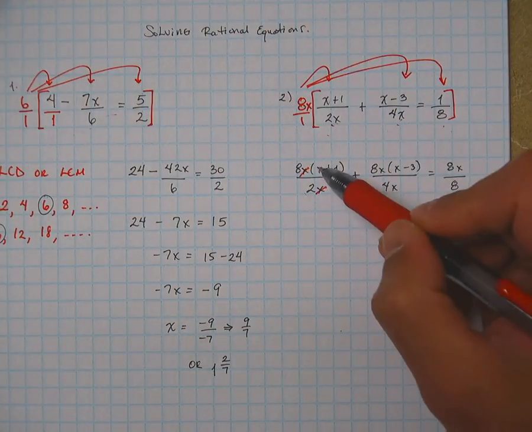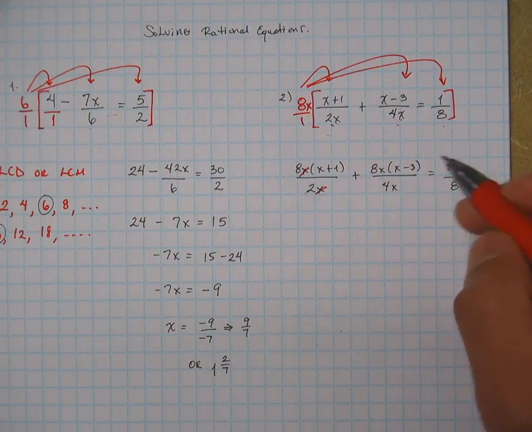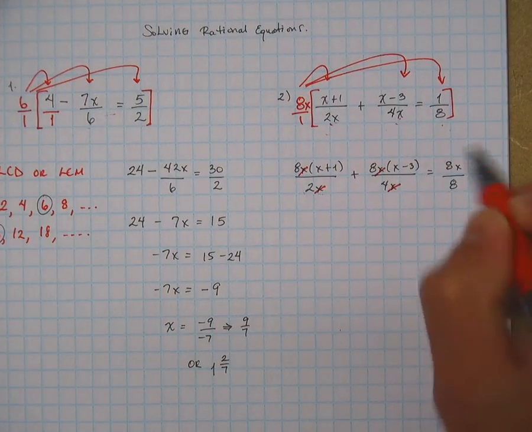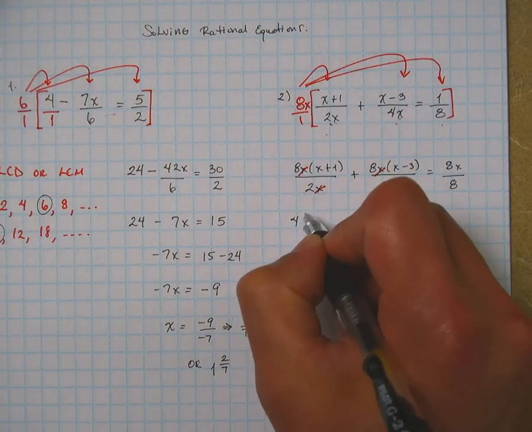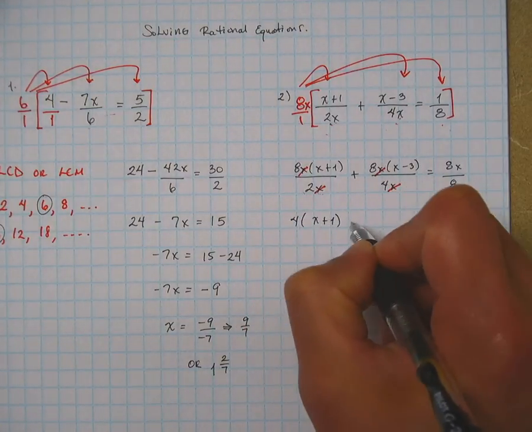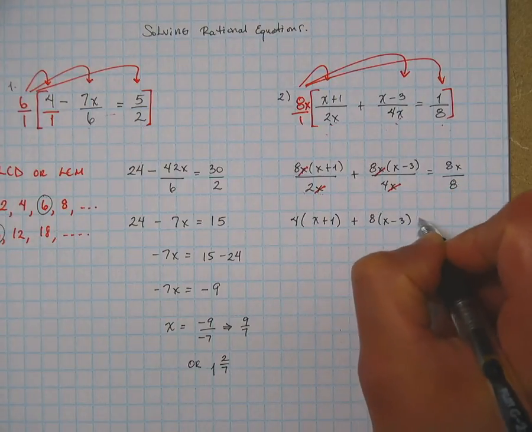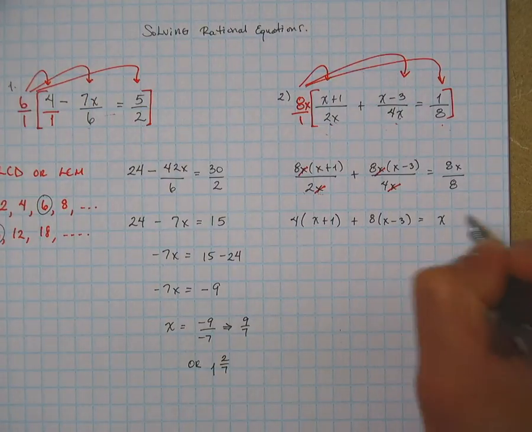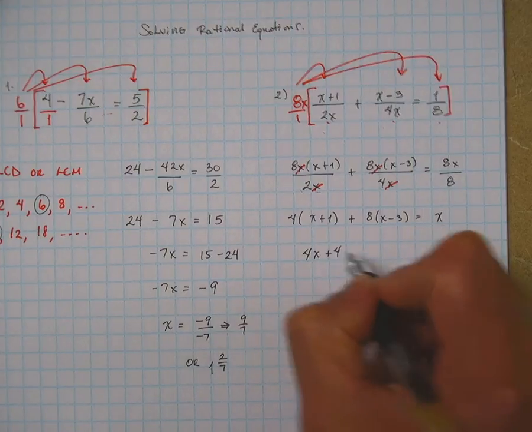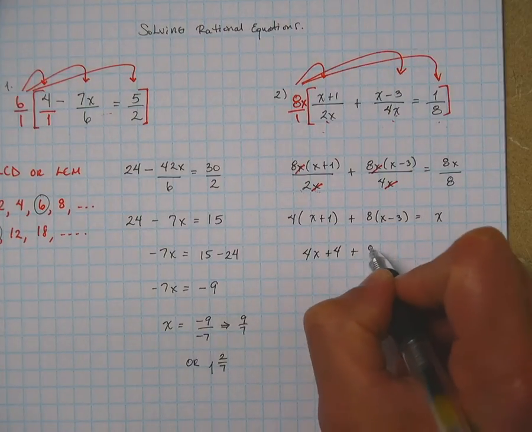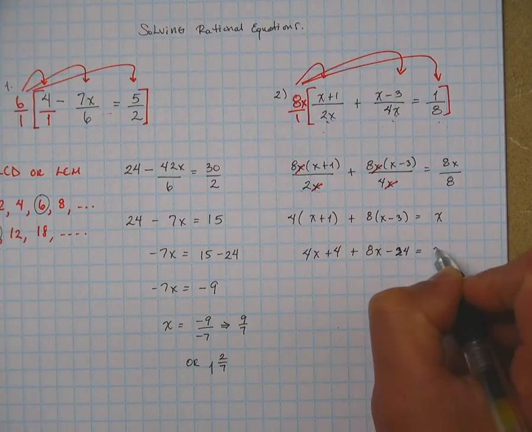Okay, you cannot go ahead and cross out the x, remember, because this guy is a binomial. These guys are monomials. You can do that. Same thing with this guy. x and x, those guys simplify. And also 8 divided by 2, well, that's 4. x plus 1 plus. Now you have this guy here, 8 times x minus 3. And 8 divided by 8 is 1, or 1x. Now you can go ahead and distribute here, so you're going to get 4x plus 4. Don't forget to distribute that back one. 8x minus 24 equals x.